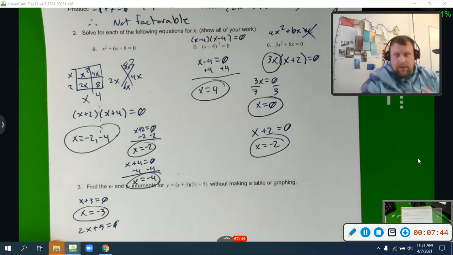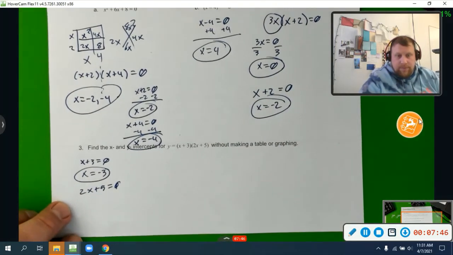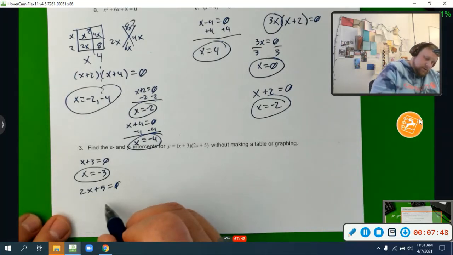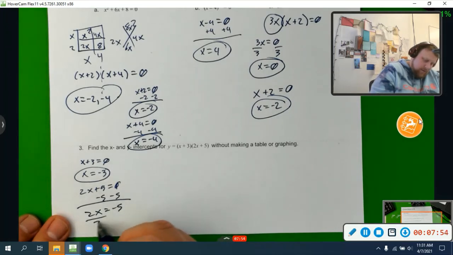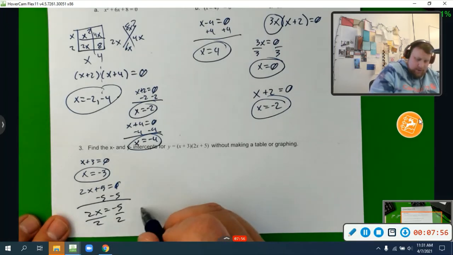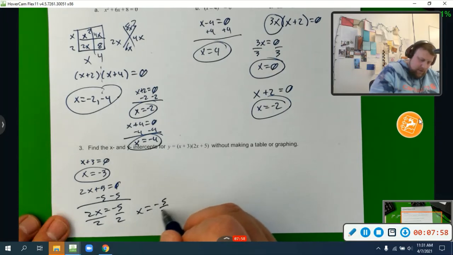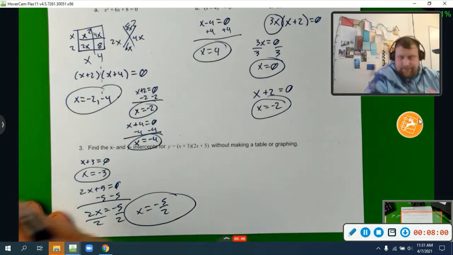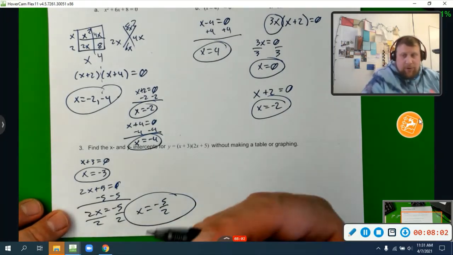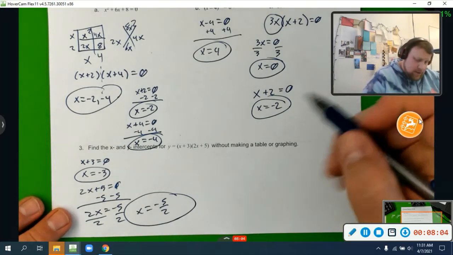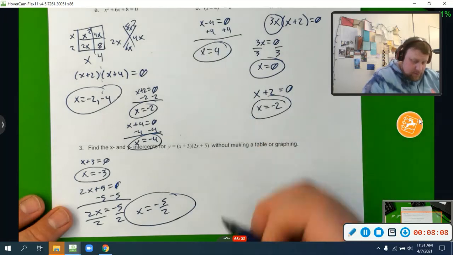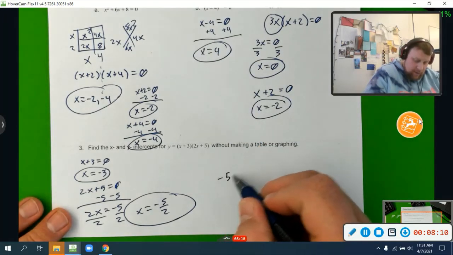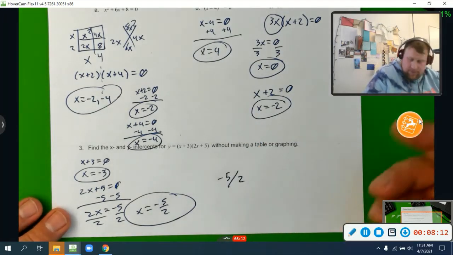And 2x plus 5 equals 0. Here, let me just drag this up a little bit. So I'm going to subtract 5 from both sides. 2x equals -5. Don't trip out on this. Divide by 2. Divide by 2. X equals -5 halves. Boom. Leave it as a fraction. -2.5, I don't care. I do believe if you're doing it on My Open Math, though, it says leave as a fraction. So you would just write it as -5, put the fraction, slash, and then halves.